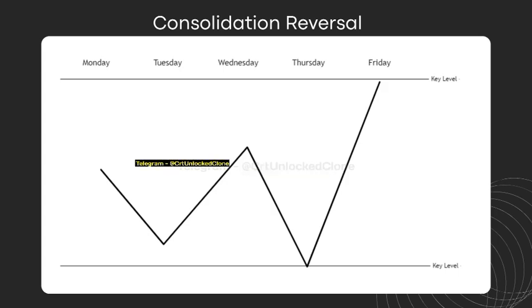So you can see that even though there are multiple different scenarios of this single weekly profile, the narrative is still the same, and you can frame the same weekly profile based on these different price actions. All that matters is the narrative and whether it's logical or not. And here you can see that it's pretty logical and objective.